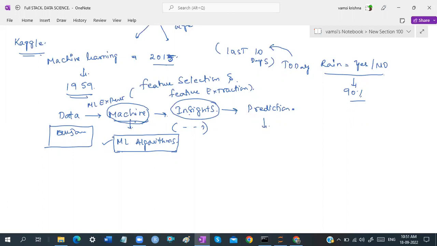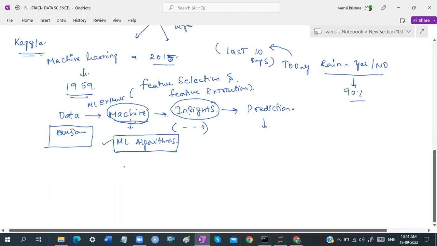We explain completely how the algorithms work. Many people learn by saying this is a decision tree, so apply the decision tree. Applying a decision tree is very easy, but how it works, we have to understand. What is the mathematics behind them? For example, there are so many algorithms with different names, which we call decision trees, k nearest neighbors, and logistic regression. These are the algorithms we are going to learn, guys.